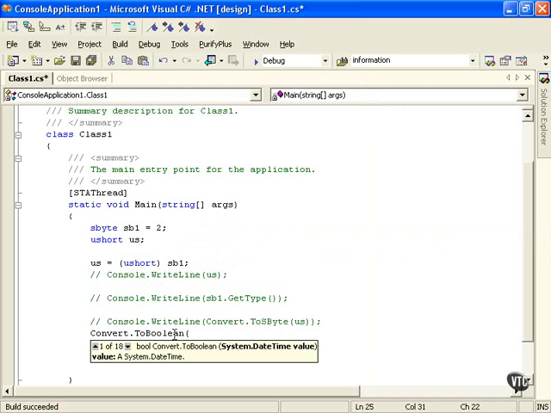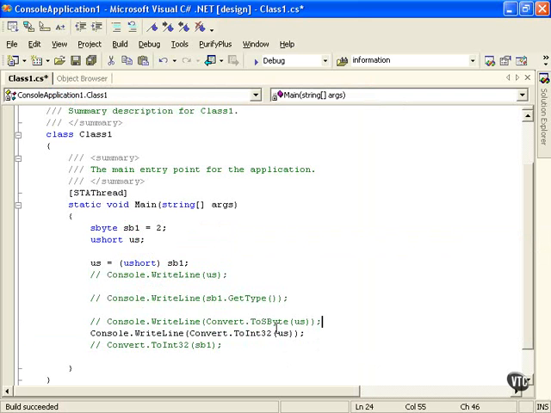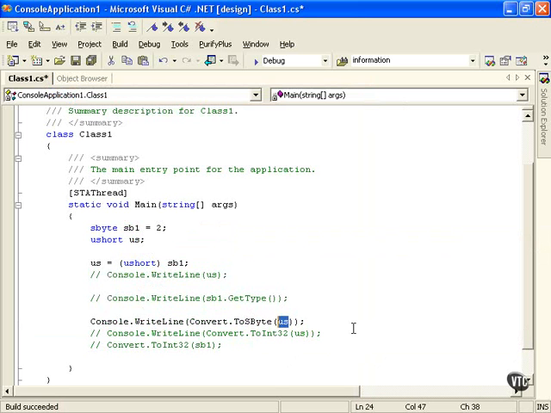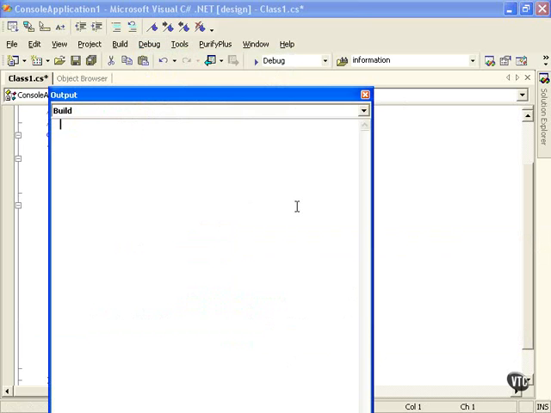But also know that when you're converting something, you have to be careful that you're actually converting from a value that fits within a range, that it fits within what you're converting to. So let's convert to a signed byte. But instead we're going to pass in a value, and then we're going to run -222. We know that doesn't fit in the signed byte.